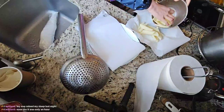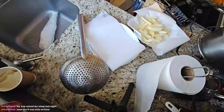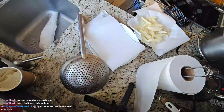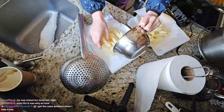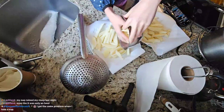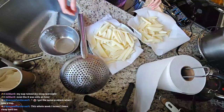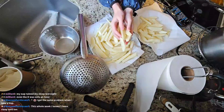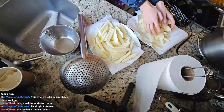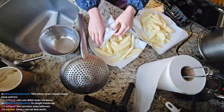Like, how do I fully dry this? Wait, in hindsight, this is a lot of potatoes. Holy fuck. Wait, guys, I messed up. I think I made too many potatoes. Oh my god, 3 people cannot eat this much? Oh, fuck. Oh my god. No, 3 people? Oh my god, that's so much. Oh, it's 2 giant plateful worths.